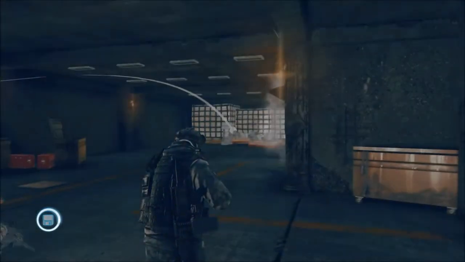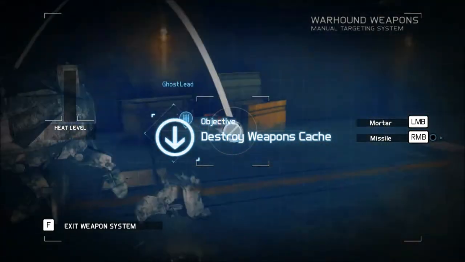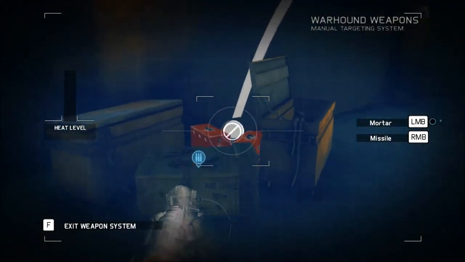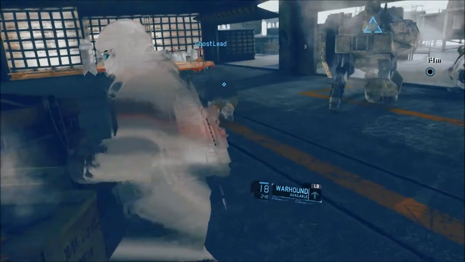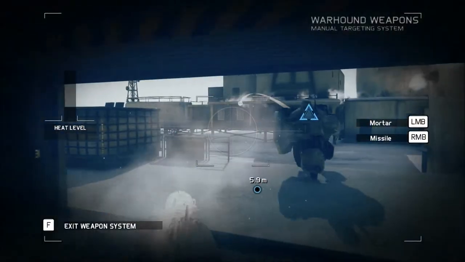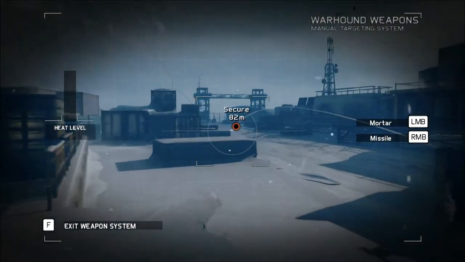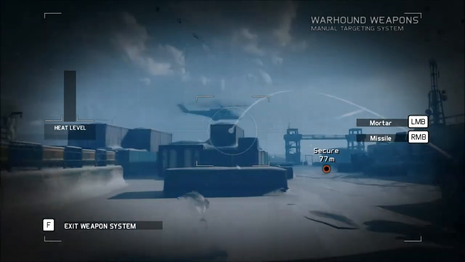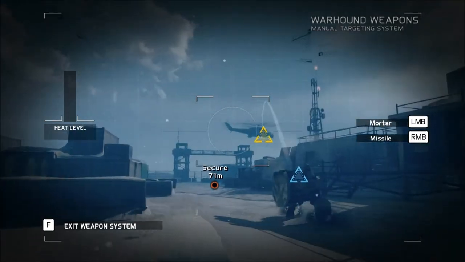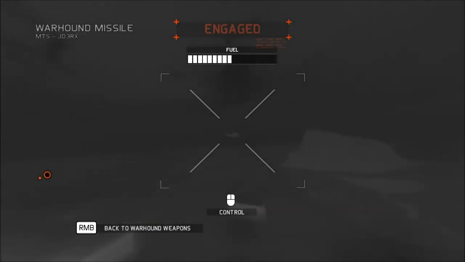Camo active. Here we go. Eyes up. Reloading. Warhound is moving. Warhound engaging. Get ahead! They've got air support!